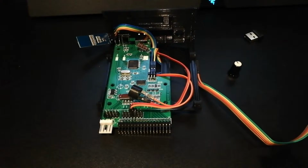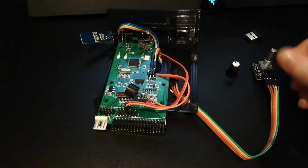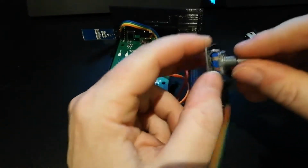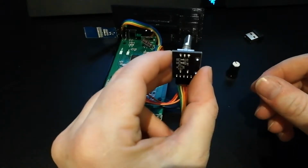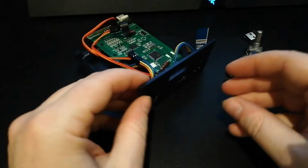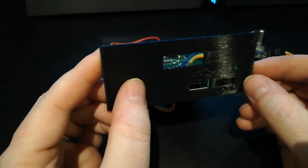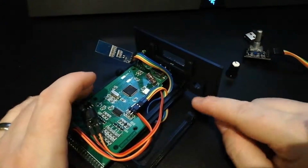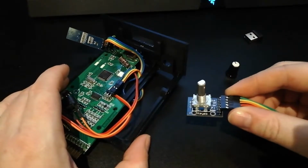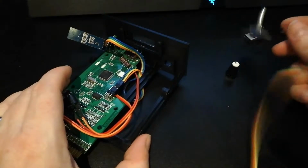Yeah, could do with a threaded nut. The threaded nut to go on the thread of the rotary encoder, because that has to sit in there like that and be threaded through. But what it also needs to have is it also needs to be small and circular, because that is a hexagonal hole, and if I put a hexagonal nut in there, I can't spin the rotary encoder around because it's too big. What to do? I'll come back in a minute and think about that.